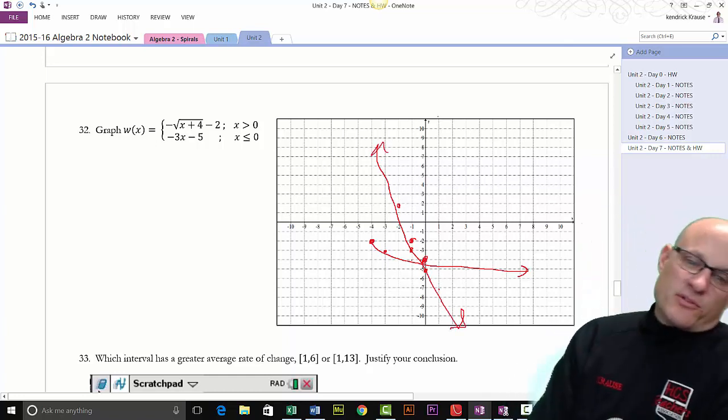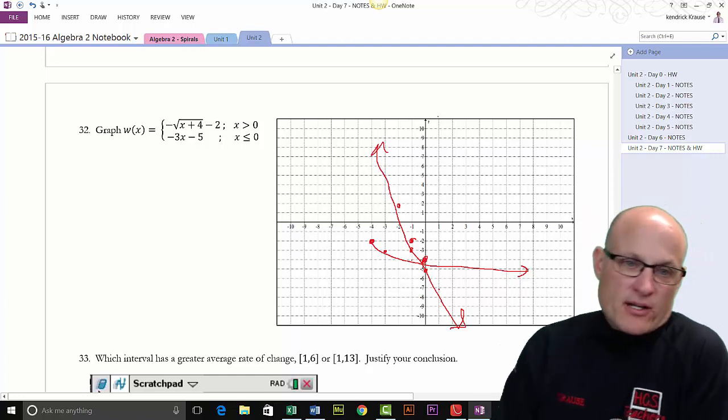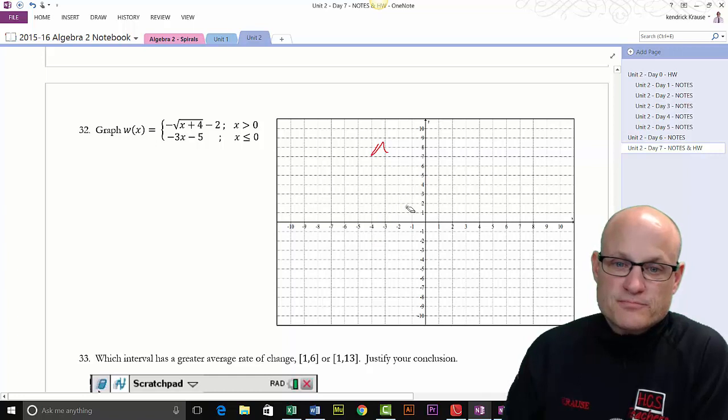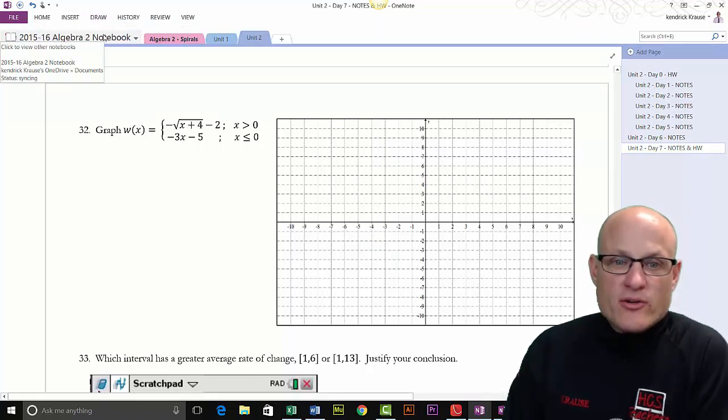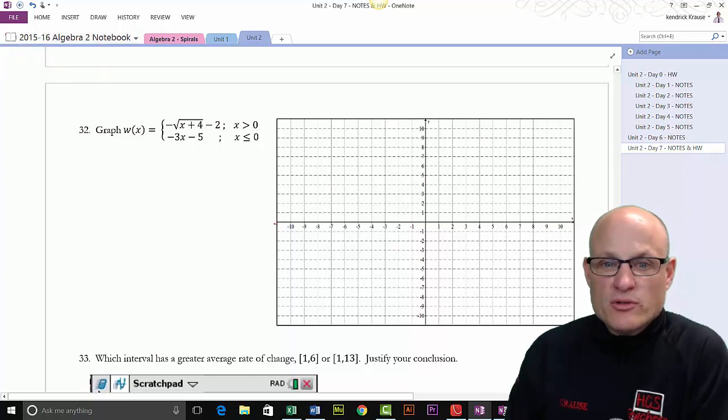Now the problem is they don't really want to graph all that. I don't know why I just did that, because I'm getting tired. I don't know why I'm so tired. Although this graph looks like it moves over to the left 4 and down 2. And it's doing this.